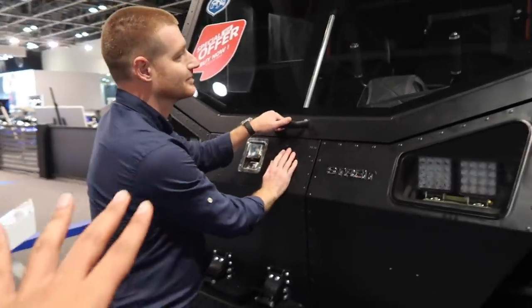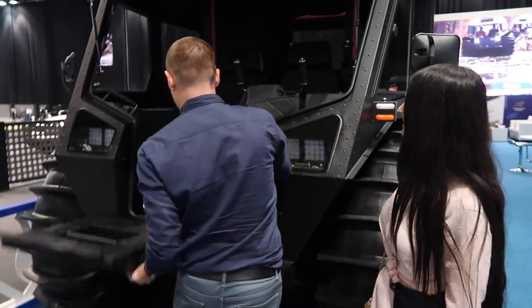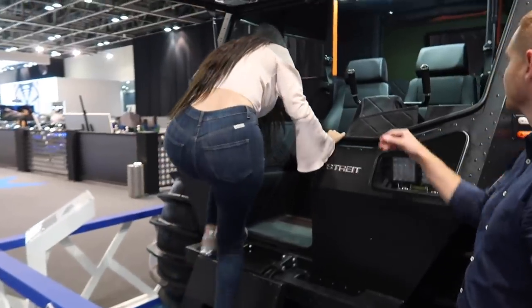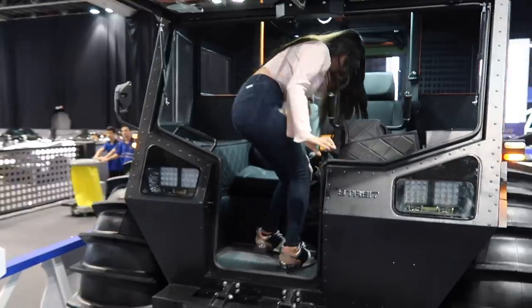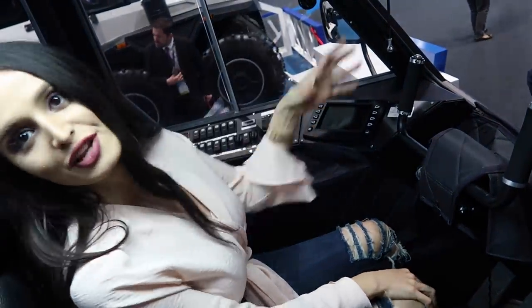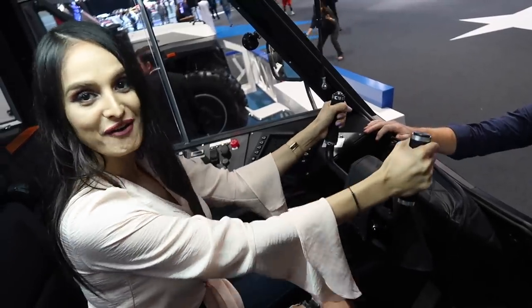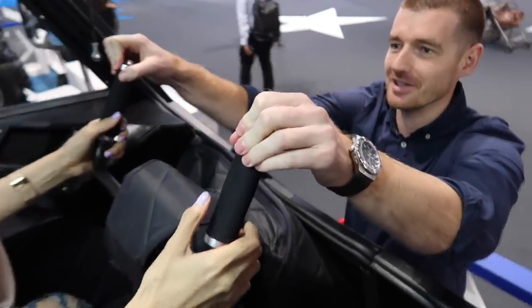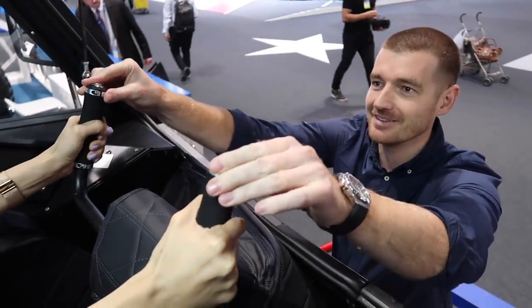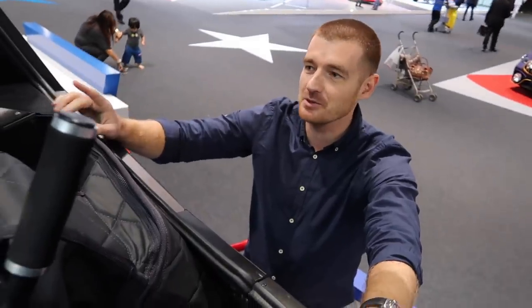So we're gonna quickly open this bad boy up right now. Wow. That is absolutely mind-boggling. Anna's quickly climbing inside right now. Oh my goodness. So many buttons here, there's a lot of functions considering you're gonna go on land, oceans, different terrains, swamps. This is the steering wheel. This is different, yo. I thought there was a steering wheel, but this is like a fighter jet. You can push it like this and pull it, and you can reverse it the other way. And the front of the vehicle, you can uplift it. Most important button on the vehicle, it's right here.